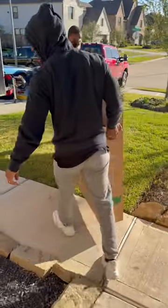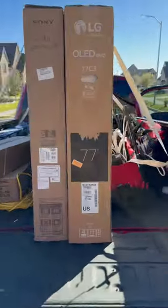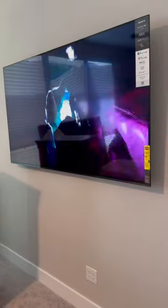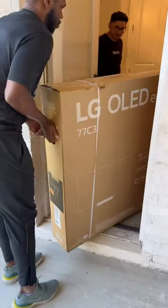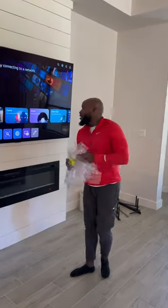We picked up the boxes, got some new mounts, and back to work because we've got to deliver two 77-inch OLEDs today — one Sony, one LG. We got everything loaded up, took the first one inside the house, got it fully mounted, everything's clean. Then the next one was the 77-inch C3 OLED, about 45 minutes away. They brought it in and then my favorite part — ripping the plastic off, just so satisfying.